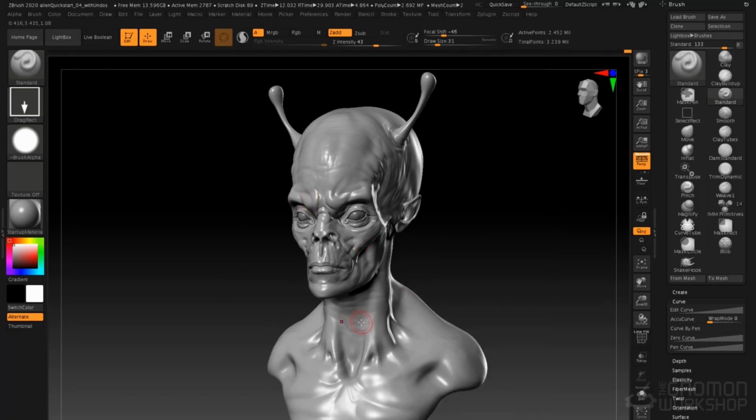So that concludes our look at hotkeys, and I hope that you take advantage of this customization procedure and you can hack your ZBrush and make it as speedy and efficient as possible by taking full advantage of hotkeys. Thanks for watching, and I'll see you in the next lesson.